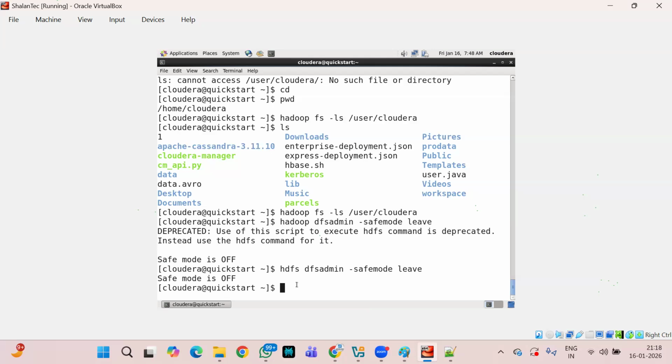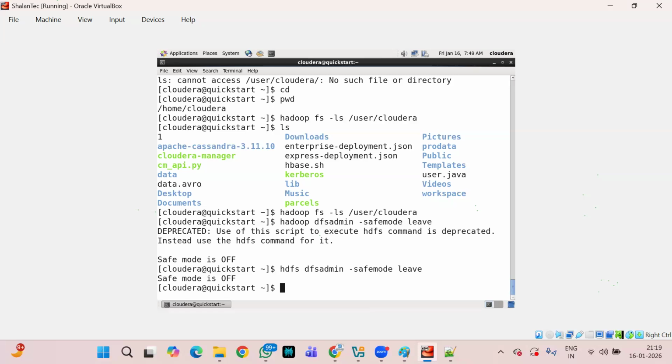Now, shall we create one directory inside the Hadoop system? Shall we see? Okay, now tell me what should I write? Till now, I think everything is clear, right? Who am I talking to now? Hadoop. Currently HDFS. I want to create a folder in the Hadoop cluster.